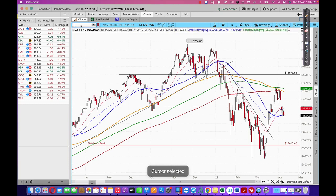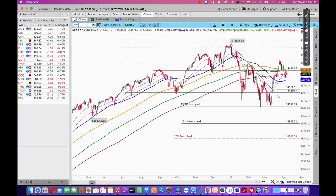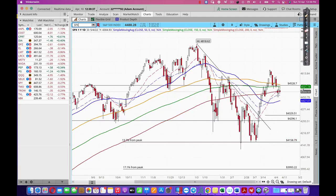And of course, the worry is that if that happens, could it drag the overall S&P down into a bear market this year? Now, I still believe that even if we retrace lower and we see a lot more volatility in the next couple of months, I really do not see a bear market. All right, I really do not see a recession. Why? Based on looking at a lot of the fundamental metrics, right? I just don't see that happening unless something exogenous happens that no one predicts. But based on current historical metrics, I don't see that happening.